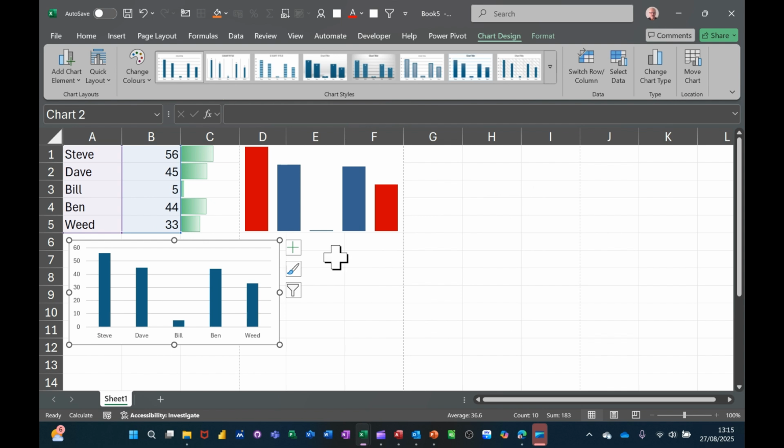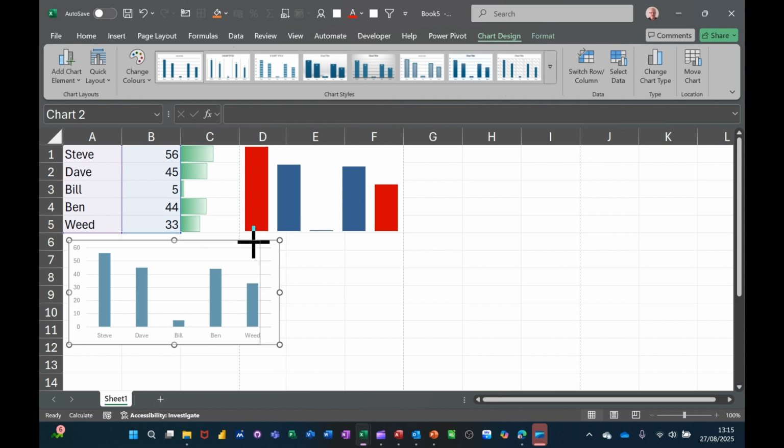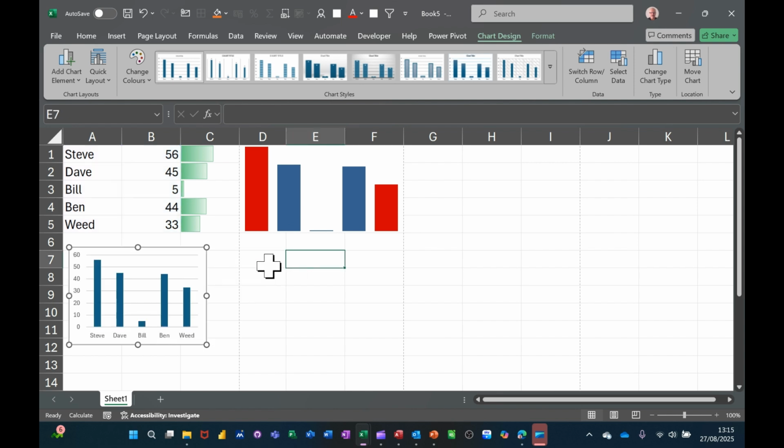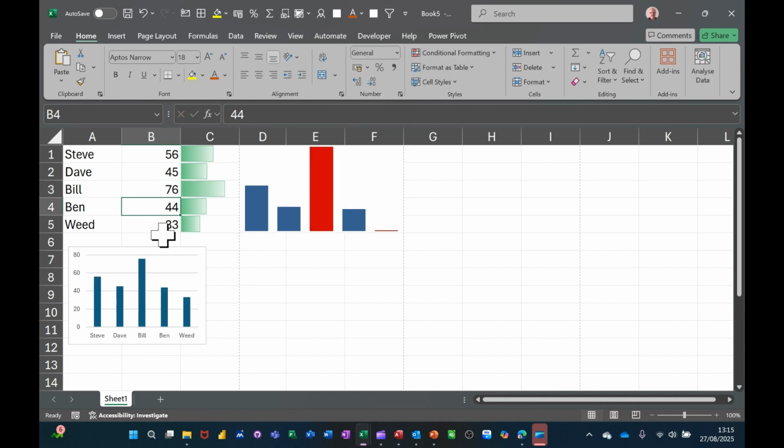If I put it underneath there like that. If you wanted it to be like this, you could have done a bar chart that would be going sideways, but that's basically how you do that. Just make that a bit smaller still. So all three things now are reacting to this. If I put that to 76, press enter, the chart moves, the data bar moves, and so does the sparkline. So this is all to do with creating visuals in Excel that are easy to understand and easy to use.